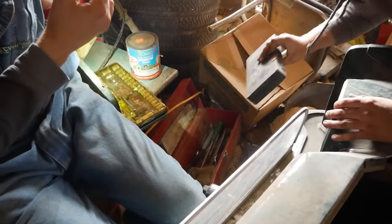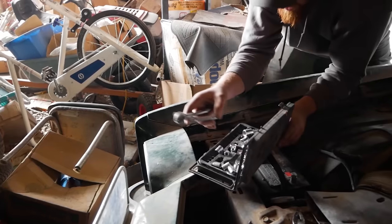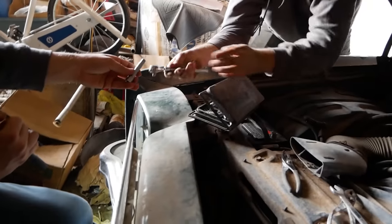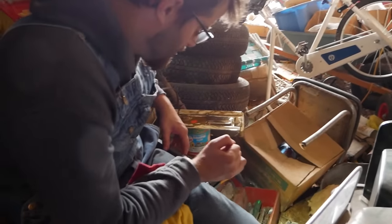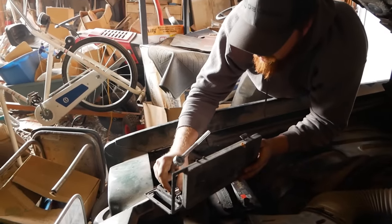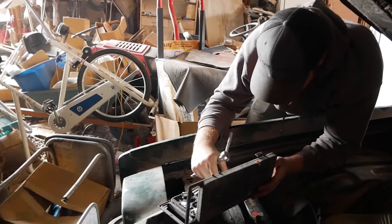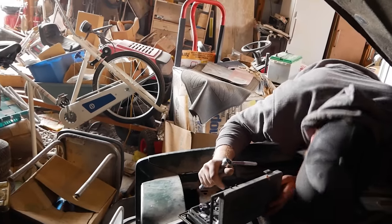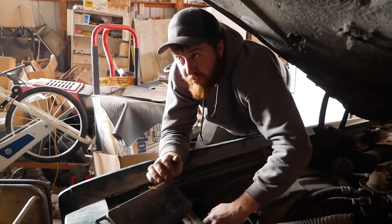7/16. Yep, socket set. No ratchet, though. Oh, that's okay. I think I might have one right here. This is a 1/4 inch drive. There's the adapter. I have 3/8. Yeah, you got 3/8 half inch in there. 17/32. Why? Well, you want a 3/8? 15/32. What is this? The socket set. 3/8. Here you go. I need a half. Why? Because it's a half inch bolt. Oh, that's reasonable. Half inch. All within 3 feet. But you can go ahead and break it off because we haven't extracted it yet.